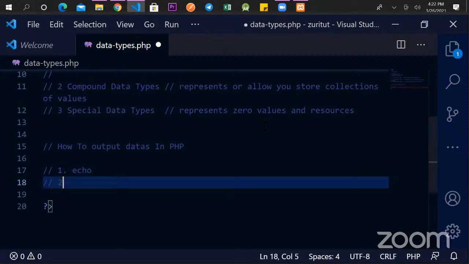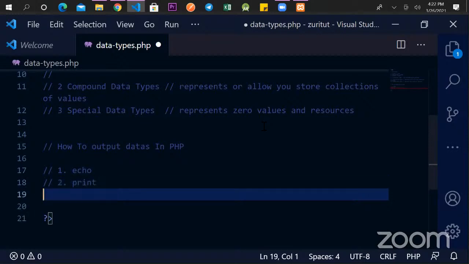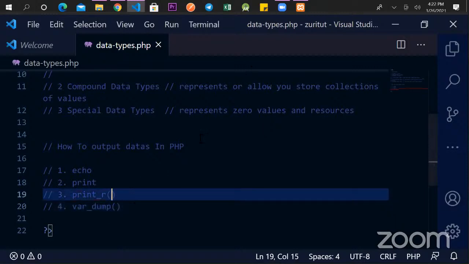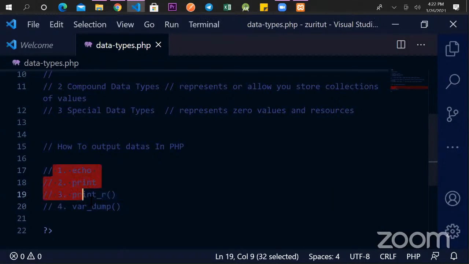Number 2, we can use print. Number 3, we can use print_r. And number 4, var_dump. So these are the basic 4 ways we output data to the browser using PHP.